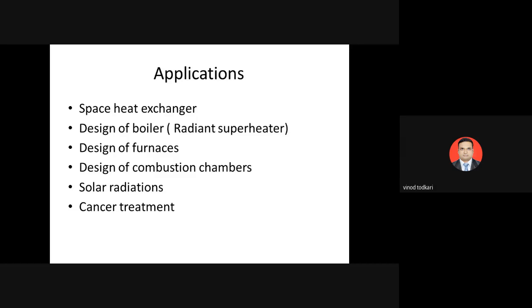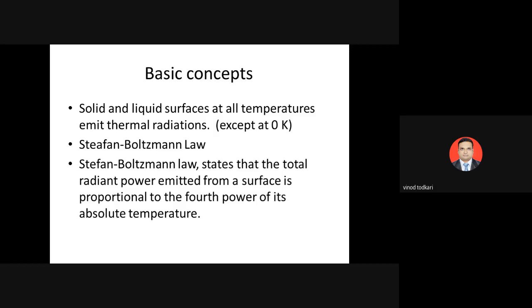Then in the design of boilers, furnaces, combustion chambers, and solar radiation, the energy we receive from the sun is because of radiation. For cancer treatment, we use radiation. These are some of the basic concepts that we have seen yesterday. All surfaces, solid, liquid, and gaseous, emit radiation at all temperatures except 0 Kelvin. 0 Kelvin means minus 273.15 degrees Celsius.